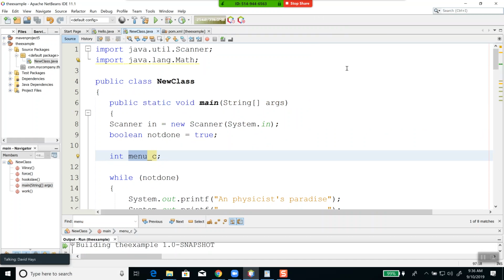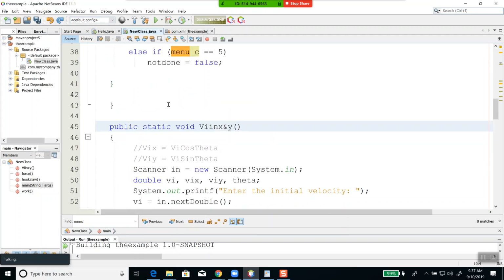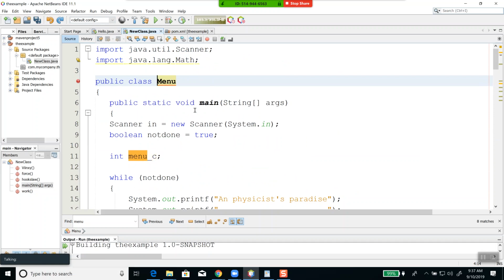Oh, that's the search for that. Well, let me create a new one, because I think it was called menu originally. See if that's a true statement. It was called menu originally.